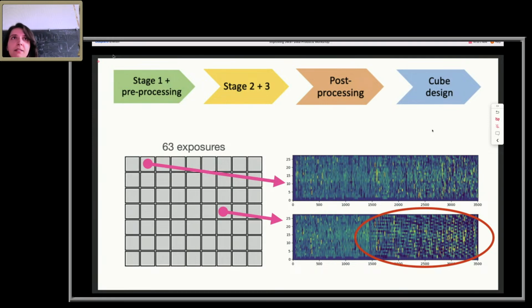What we see is that some of the exposures for our targets are affected by what seem to be circular patterns, and it's been brought to our attention that this is something called alternating column noise, and as of October, this is marked as a known existing issue.